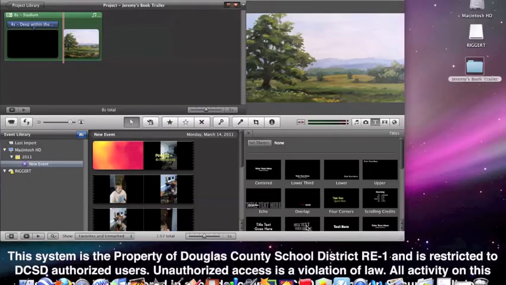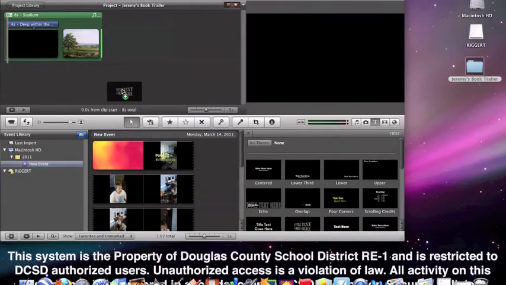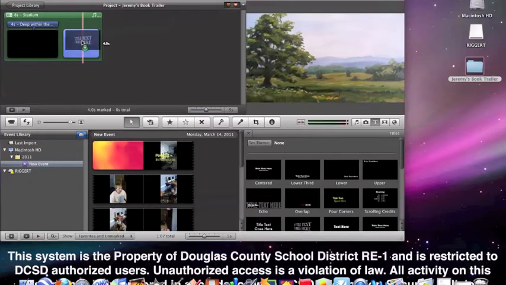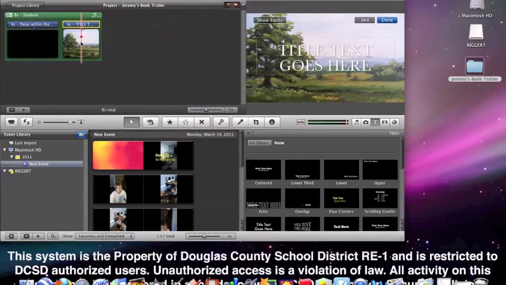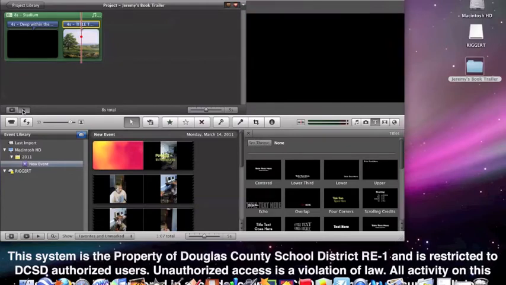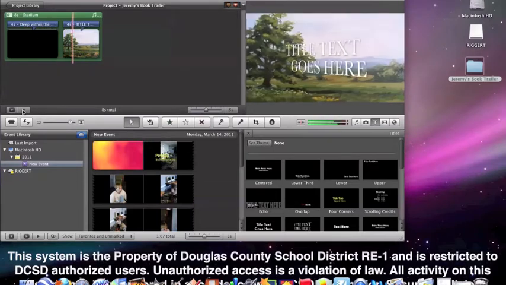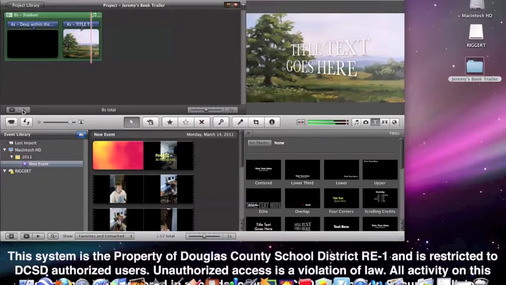Let's go back down to the format for the different text slides, and let's take another one of them, but this time let's add it to my picture file. You can put text on top of pictures just by dragging those different text formats where you want them, and then altering them the same way that you did before. Below the project specs, there's a play button that lets you view what the iMovie is going to look like even before you're done with it.